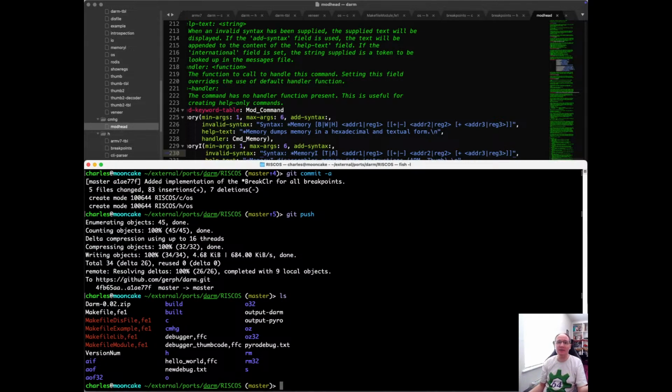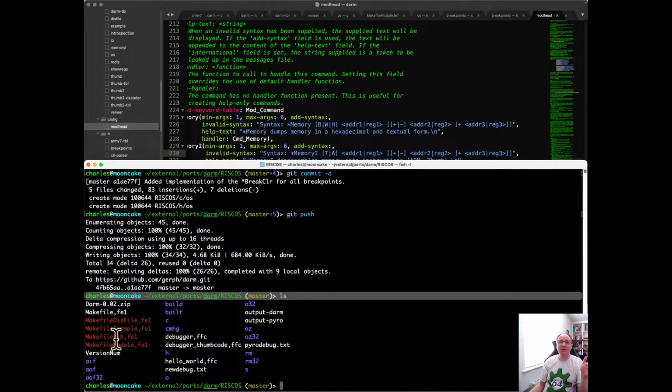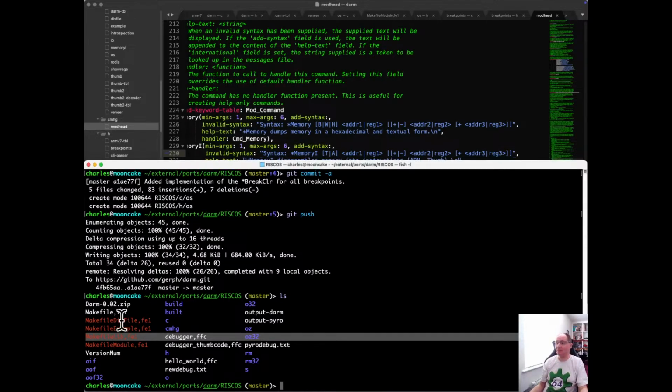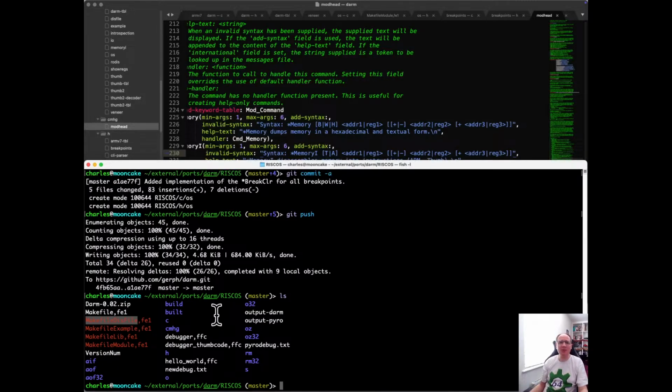Most of our code here is okay, but there is a little bit of assembler, so we're going to hit some problems with this. But what I'm going to do is build the library first, and then I'm going to try and get disfile working, because disfile is the demo. What does example do? I think example is probably the first one, so let's just build that. Let's go to amu -f makefile example.